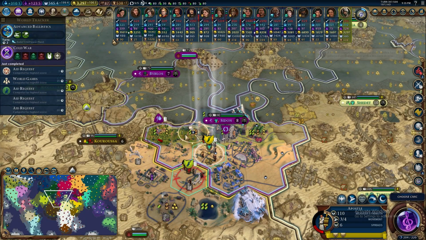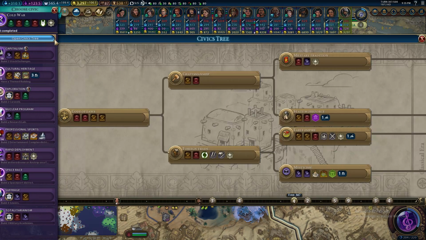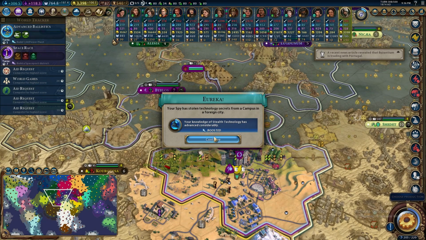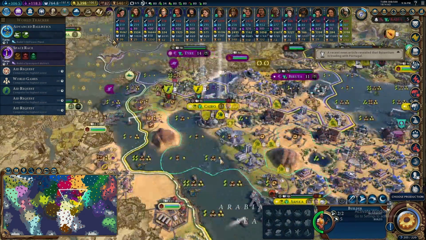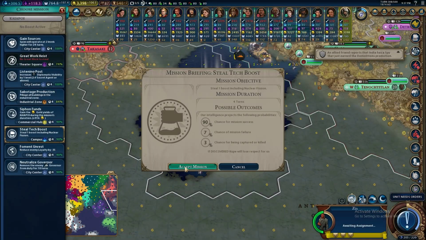Oh, not the Portuguese, not the Portuguese. We're just gonna spread as many as we can before we die. Oh, look at this, integrated space cell, 15% production for space race projects, like the ones we're doing if you have a seaport, which I definitely do. Oh, look at that, we got the stealth technology for all those bombers I'm gonna build. Not. Don't need that. Oh well. I will take it. It's better than nothing. Let's try and get some better tech though.